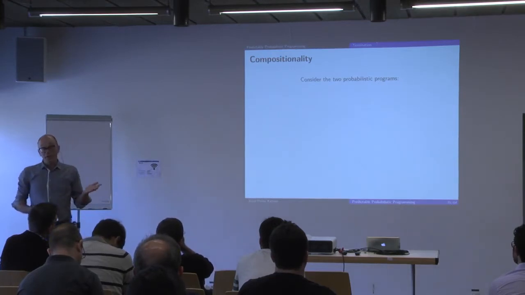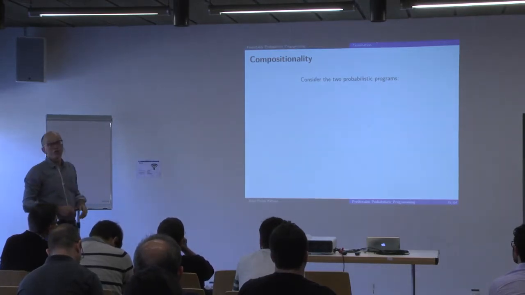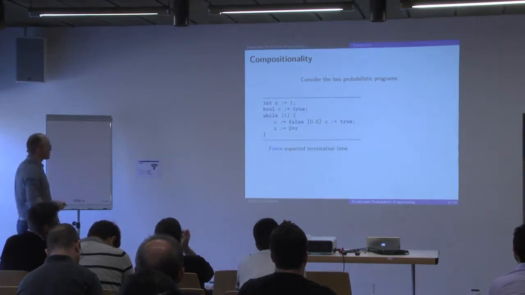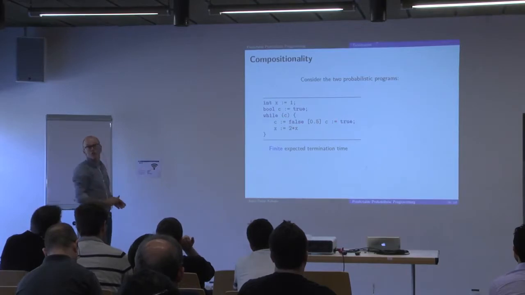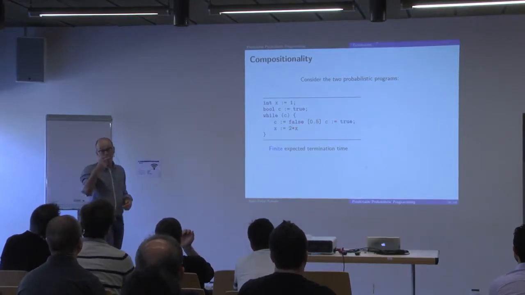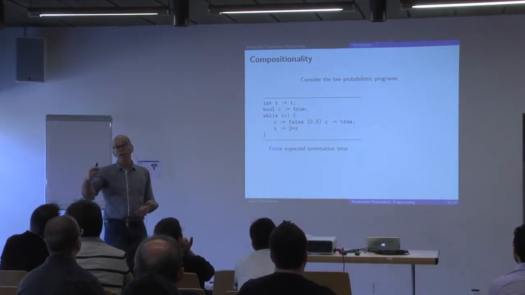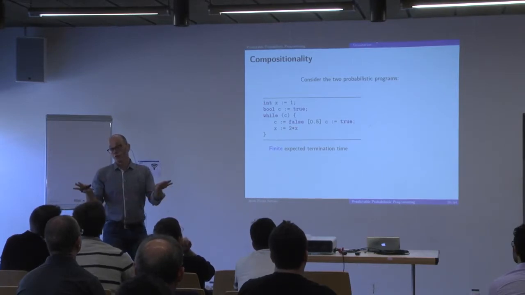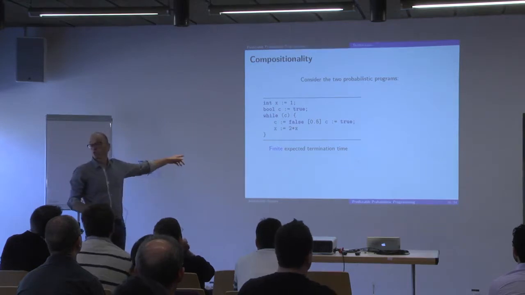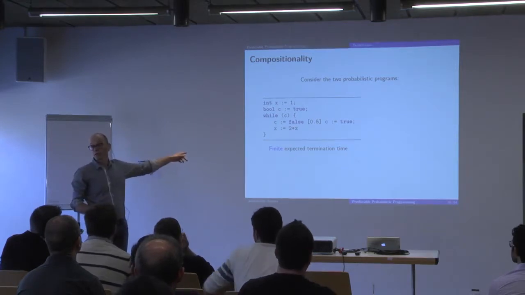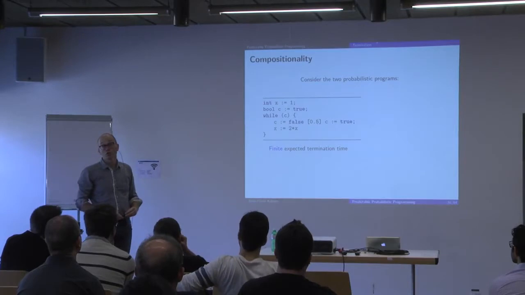Now, there are even more weird things going on. Suppose I give you the program on the left. As before, you flip a fair coin, and that determines the termination of the loop. And rather than incrementing a counter in every iteration, I double a counter. That's the only difference. Good. So this almost surely terminates and does so in finite expected time, the expected value of a geometric distribution.